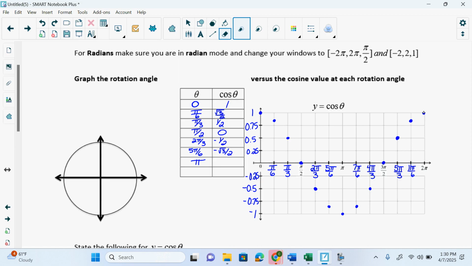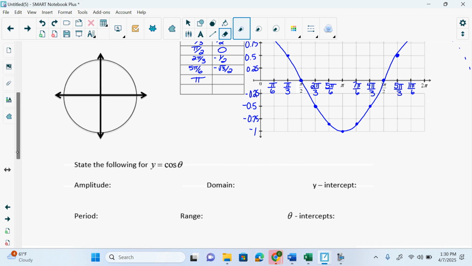So you're seeing a pattern. So here we're going from a max to a min, back up to a max, and then after that, what's it going to do? Repeat itself, correct? So I want you guys to try and fill this in. Go.